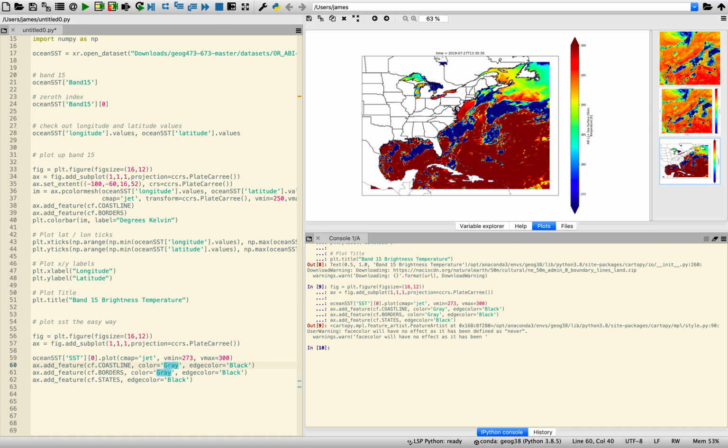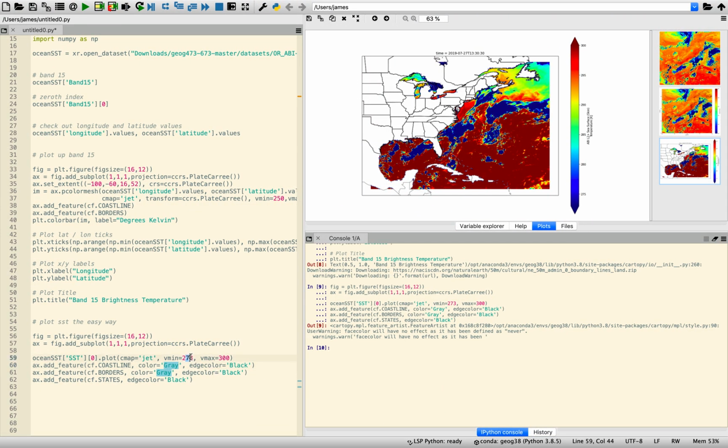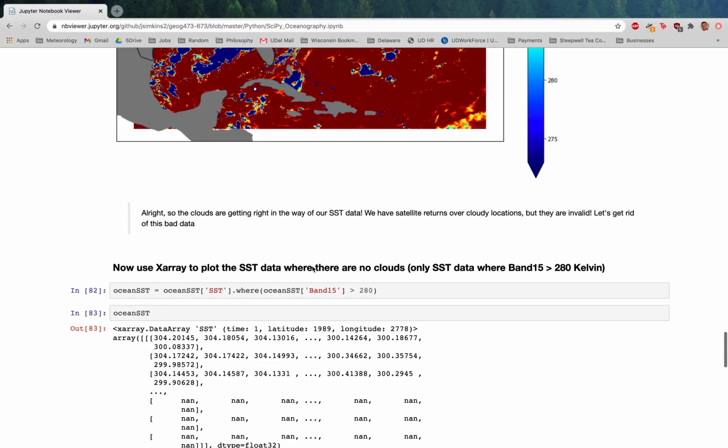And now even if we didn't have this covering everything up, we can use the data quality flag to do that for us. So the data quality flag has bad data over land because there's no SST data over land. It also has bad data where there are clouds. So we notice, okay, these are a lot colder. The water does not get down that cold in this part of the ocean. And remember, our Vmin is 273, which is 0 degrees Celsius, aka 32 degrees Fahrenheit. What happens to water at that point? It freezes. So we know that there's something going on with this data, and this is where the data quality flag comes in.